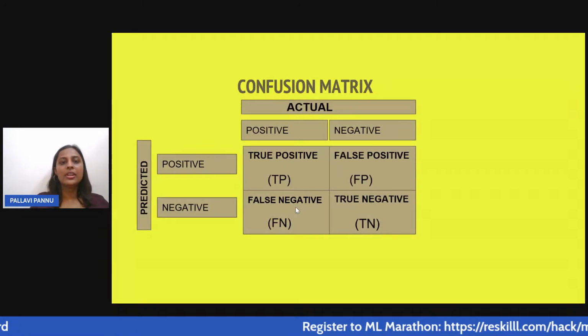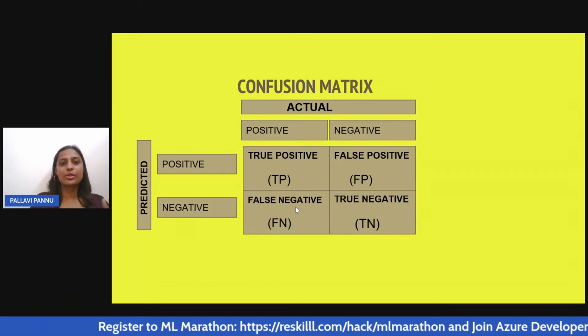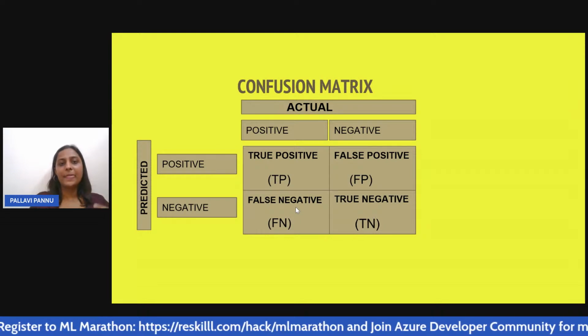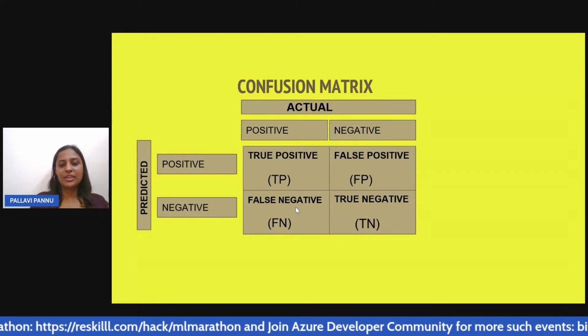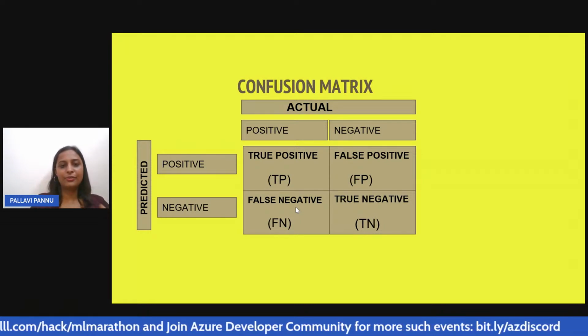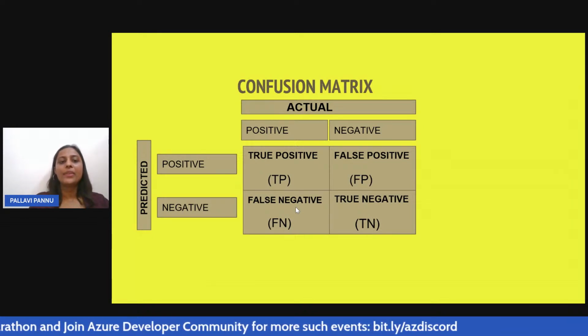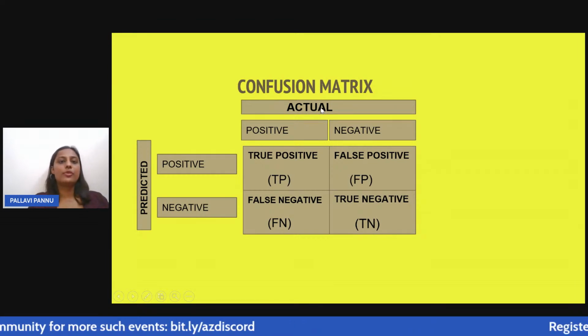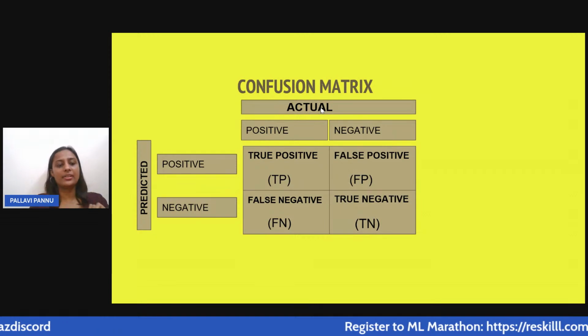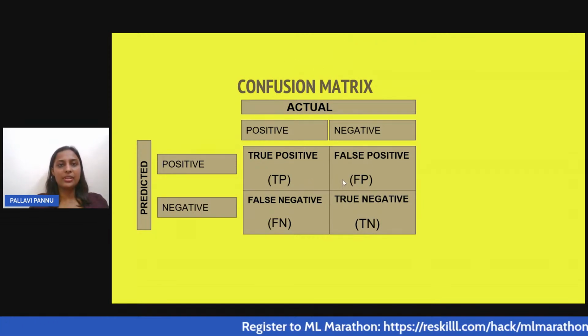So I'm moving forward. The first concept I'm telling you is the confusion matrix. The name is also confusion, so I'll try to avoid this confusion, and I hope it will not be confusing anymore after this slide. What you have to check, as I already told you, is two things. What are those two things? First one is the actual, and second one is the predicted. Same thing I have written here. This is actual and this is predicted.